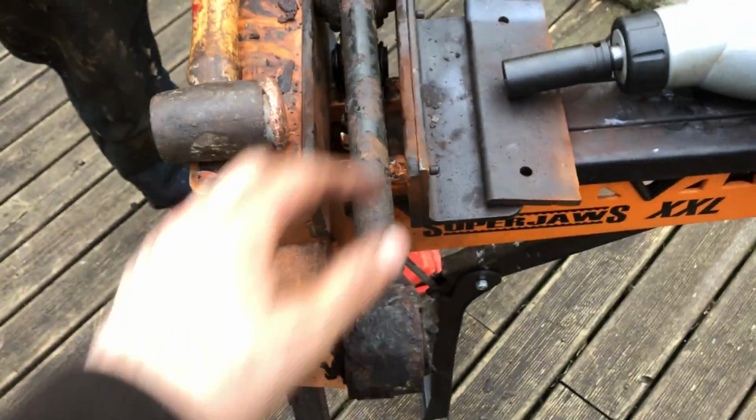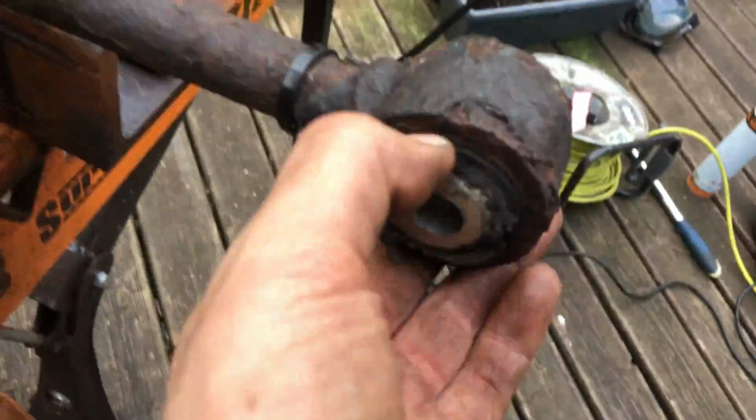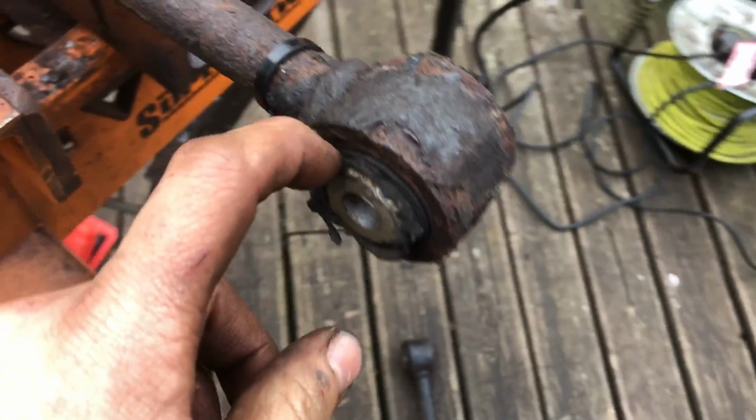So we're going to just wire wheel all this off. A bit of rust remover. Get these out. A bit of paint, or we'll do the bushes first before we paint it, obviously. But yeah, that's the bushes. We'll press these out.